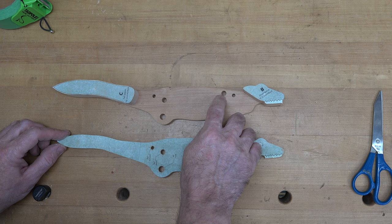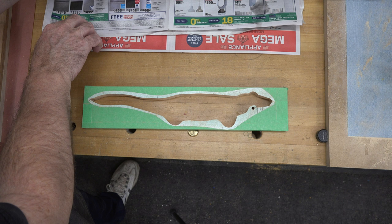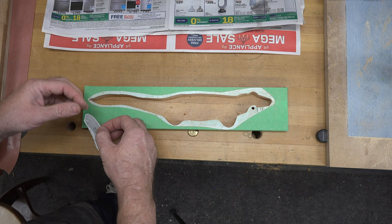Place them in these holes so that we can perfectly align this top piece and clamp and glue it together and let it completely cure. And while we're waiting for that body to dry up, I have taken the leg sections and cut them out.